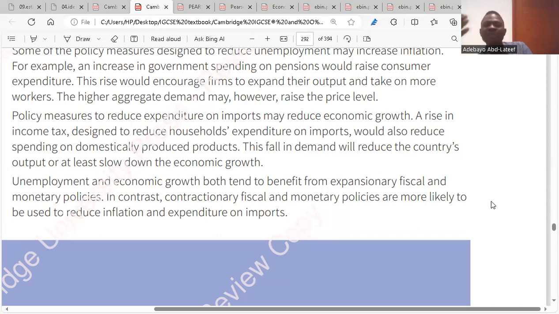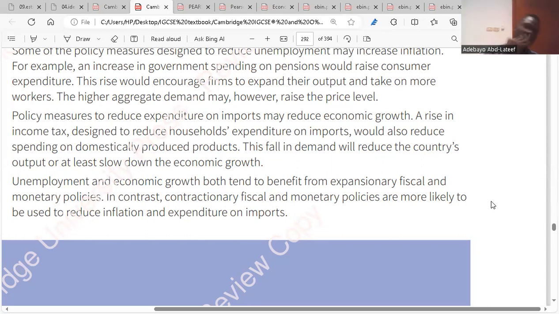I'm talking about government increasing the employment rate or reducing the unemployment rate. At the same time, they want economic growth. They want to do these two things at a time. Reducing unemployment or increasing employment is the same. To do this, government can use expansionary fiscal policy or expansionary monetary policy. Now I'm talking about expansionary fiscal policy, which is the use of tax cuts or increasing subsidy. That is where I stopped.